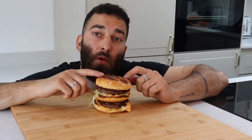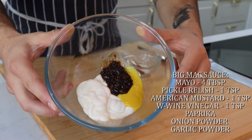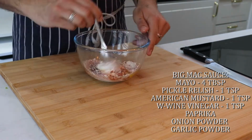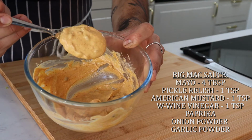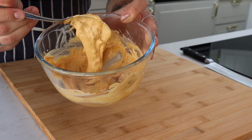Here's how you make your very own McDonald's Big Mac. Alright, we're going to start with the famous Big Mac sauce. In this bowl I've got mayonnaise, sweet pickle relish, mustard and a white wine vinegar. We're going to mix those together with our seasonings, which are paprika, onion powder and garlic powder. Mix that all together until you get this beautiful orangey yellow Big Mac sauce.